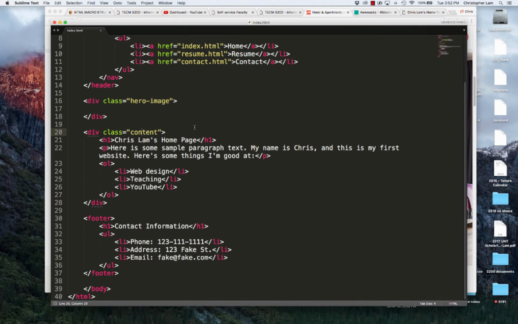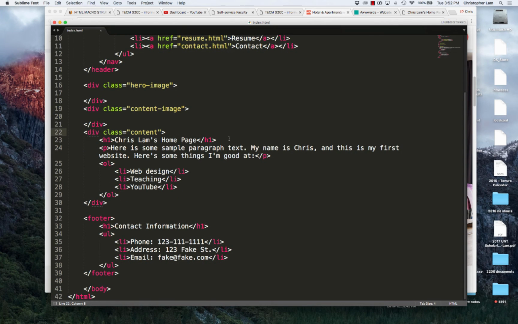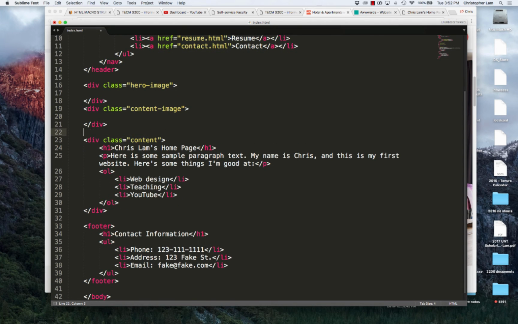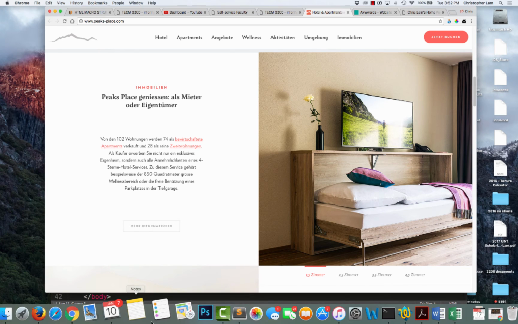So maybe I'll do div class content image as a placeholder, and I'll close that div. So that would be the image eventually, and then div class content would be sort of this right or this left text.